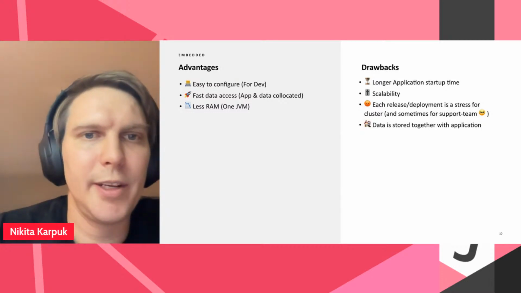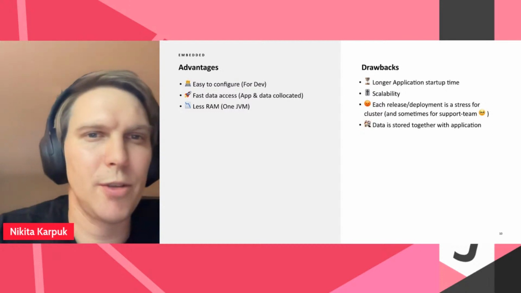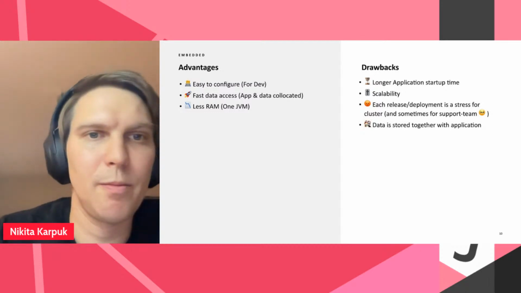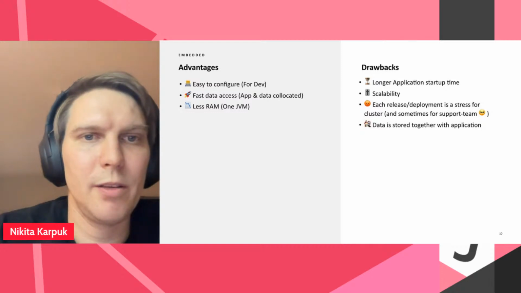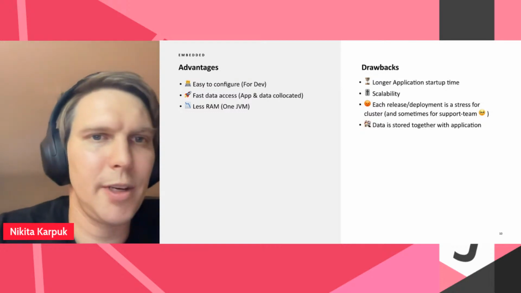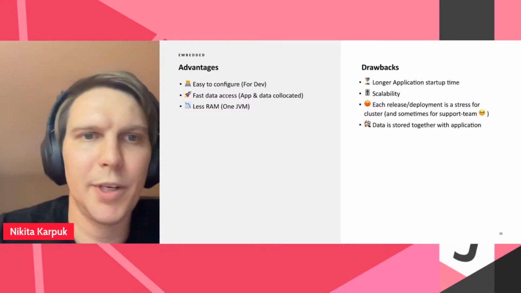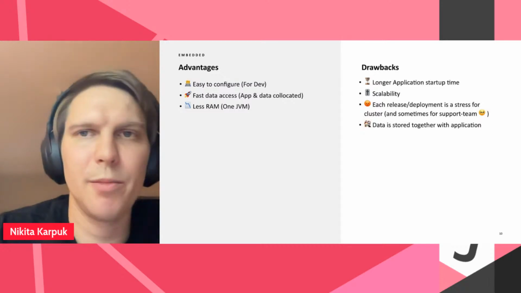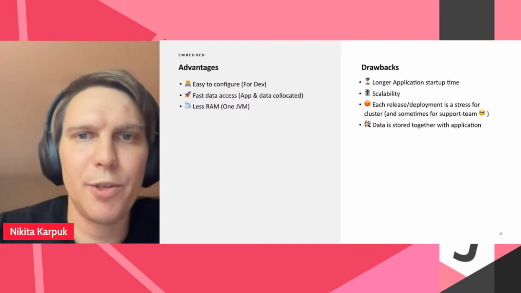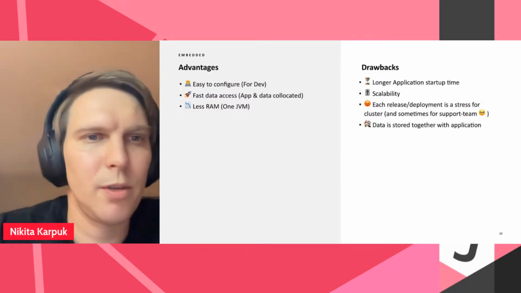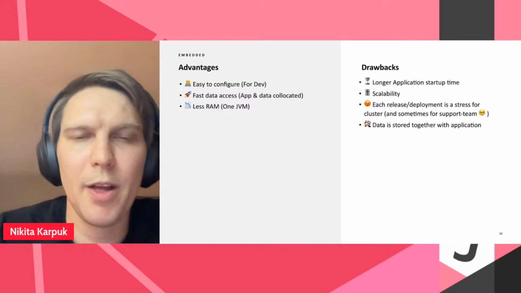It provides you fast data access because your data is collocated with the application, which is not a good approach, but it benefits from low latency here. It consumes fewer resources than any other pattern because we're using only one JVM. So Hazelcast and your application share memory space, and it's quite an optimal option.